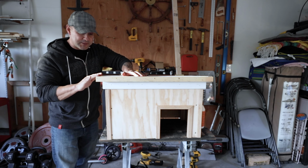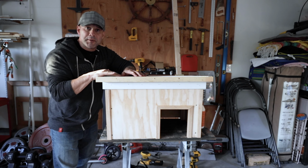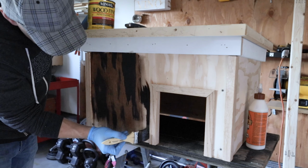So all the trim has been added. Now comes the really fun part, and that's to paint it. Again, this is where you can have fun. You don't have to follow what I do.